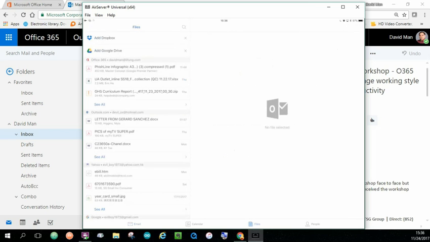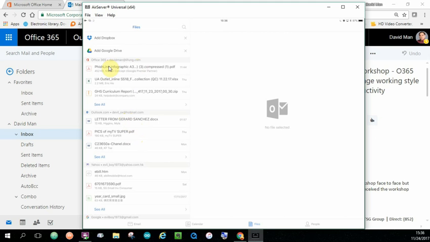After you click Files, on the left hand side, you can see the panel called Files. From the panel, you can see the first one is the O365 davidman@lifeng.com. This is actually showing those attachment items inside my work mailbox. And the second one is my personal Outlook mailbox. Basically it will show all the available attachments which are kept inside my personal Outlook mailbox. Okay, let's have a look.